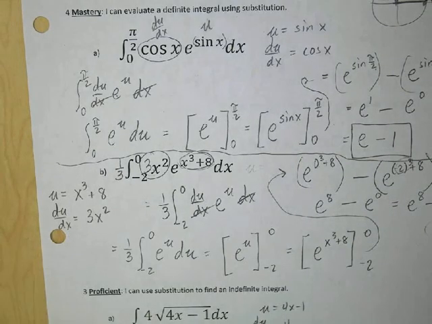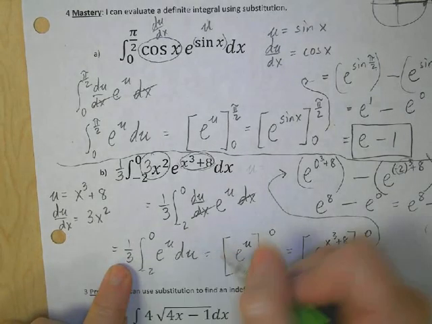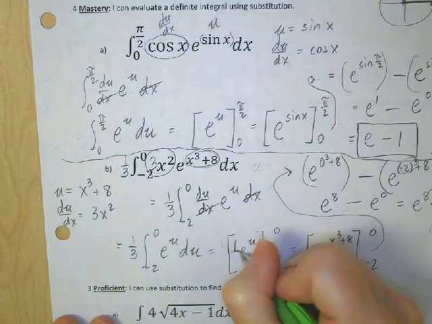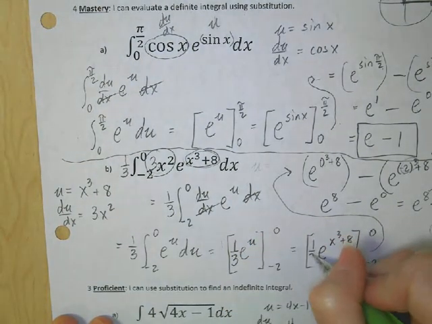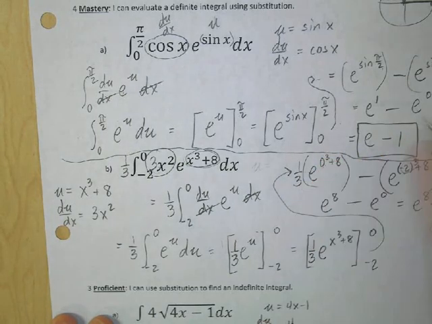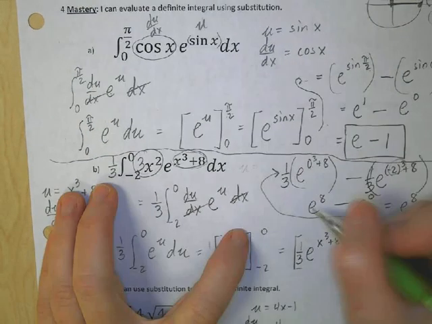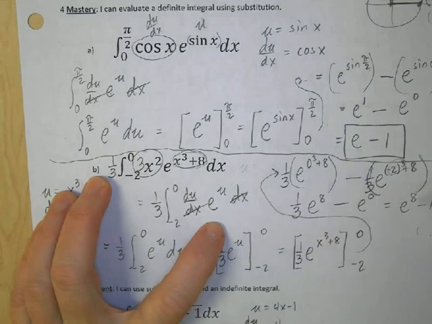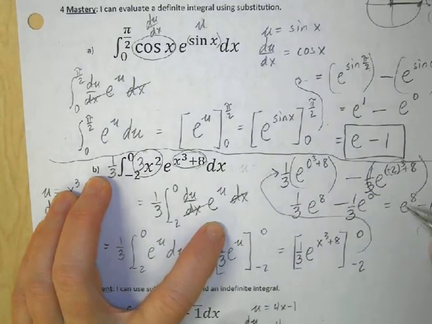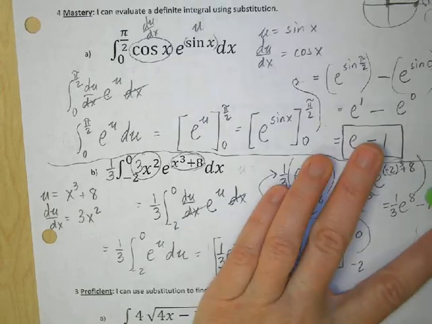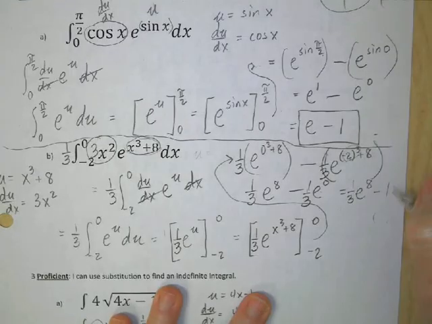Oh, I forgot my 1/3. I just looked at my answer key. I'm like, wait a minute, that's not what I got. I forgot my 1/3. So all of this is times 1/3. Doesn't matter if I put it inside or outside of the parentheses there. So all of this is times 1/3. So these are also times 1/3. 1/3 times 1 is 1/3. So minus 1/3. Eek! I did it again.